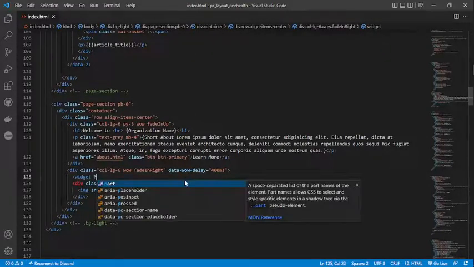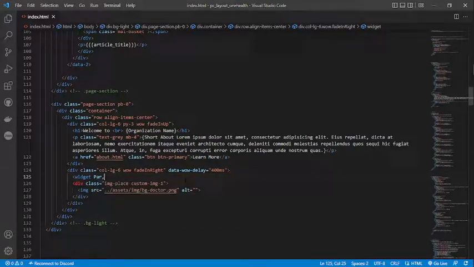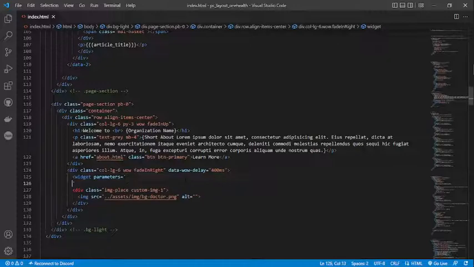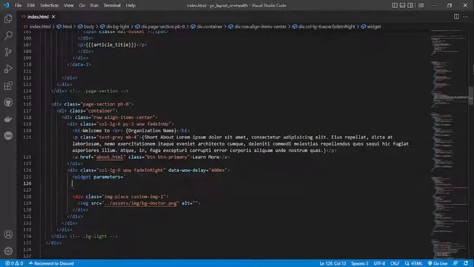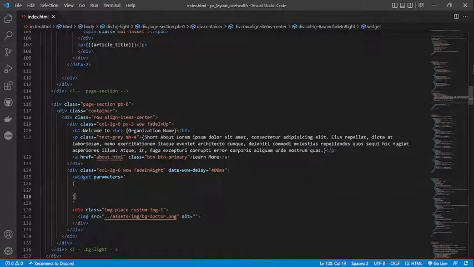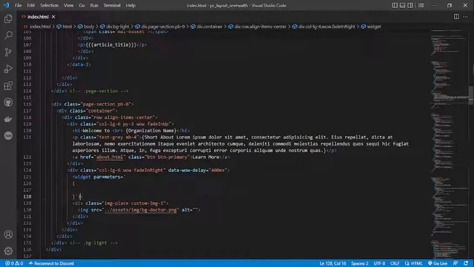Widget parameters is equal to, so our widget parameters can be this one.